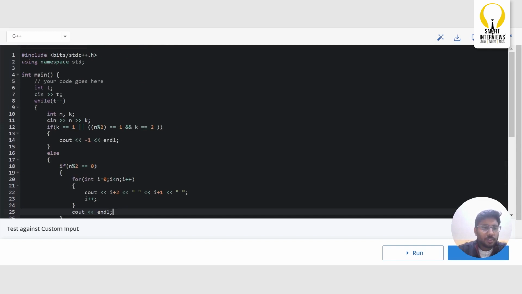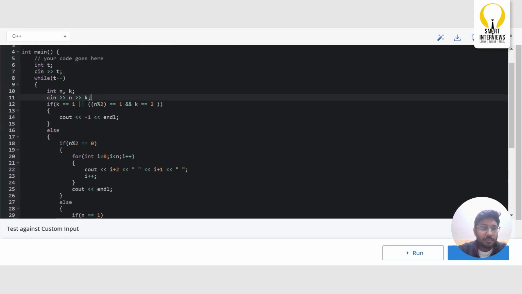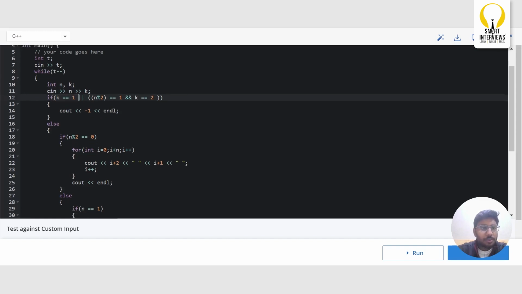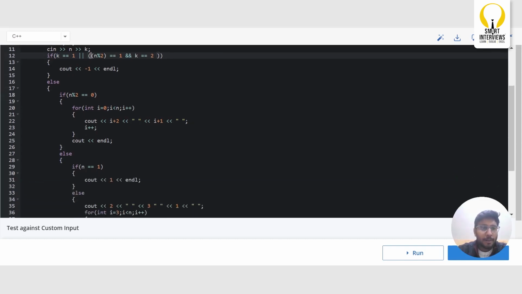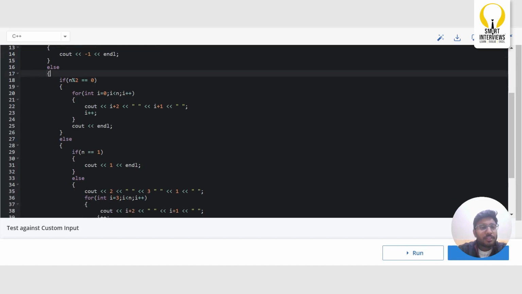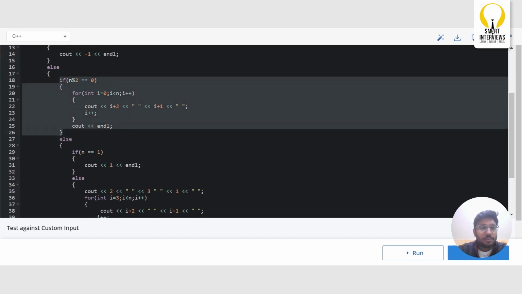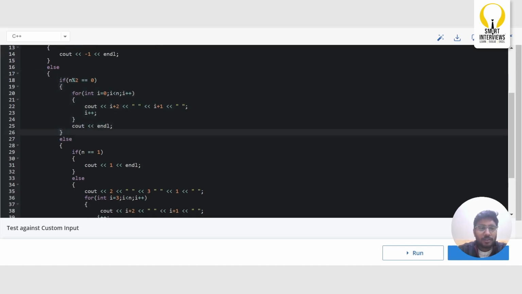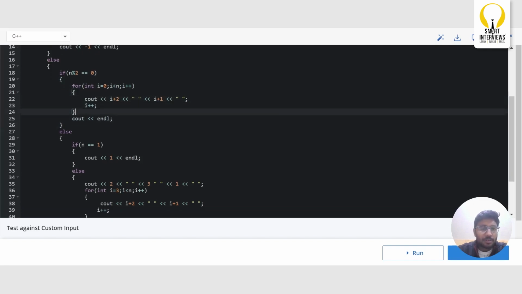So first here, scanning the number of test cases, then scanning n and k. If k is equals to 1, we cannot print the permutation, or let us say the number of elements are odd and the value of k is equals to 2. In that case also, we cannot print the permutation. In the other cases, when the number of elements are even, we can simply swap the adjacent elements and we can print one by one.